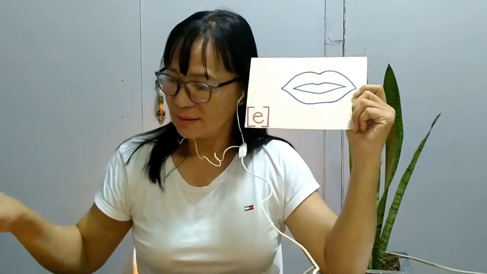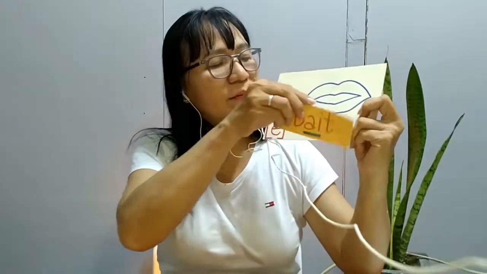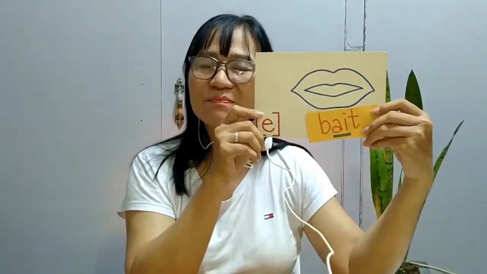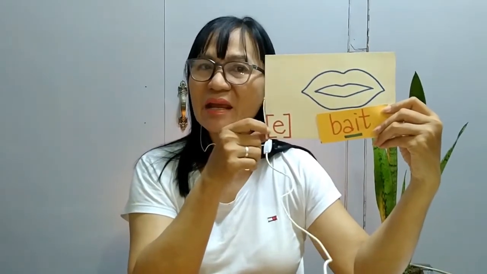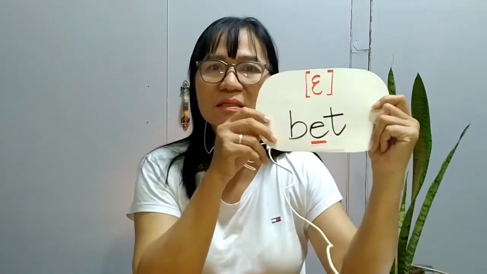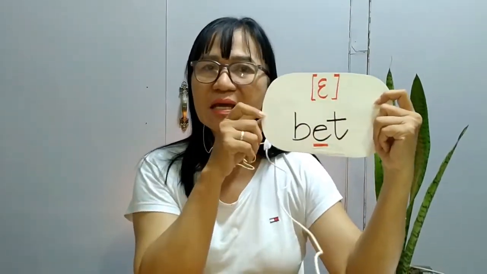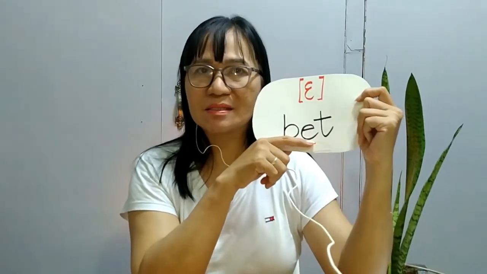Next, let's move to the middle vowel. The sound is an A. I want you to memorize the symbol as well as how they are sounded. This is the letter E in the alphabet, but this is sounded as an A, just like the word bait. Again, say bait. This is an A. Memorize the symbol. The counterpart of the A is the E sound. This is an E sound, just like in bets.